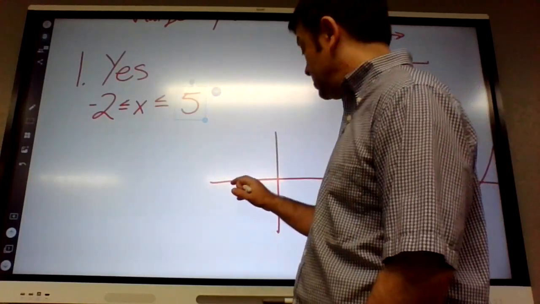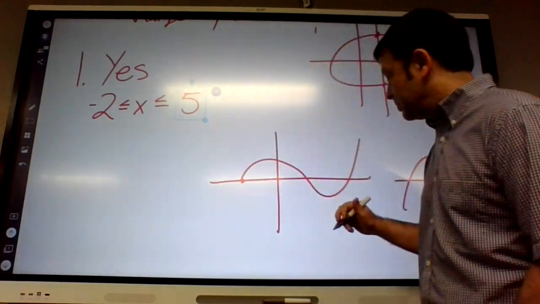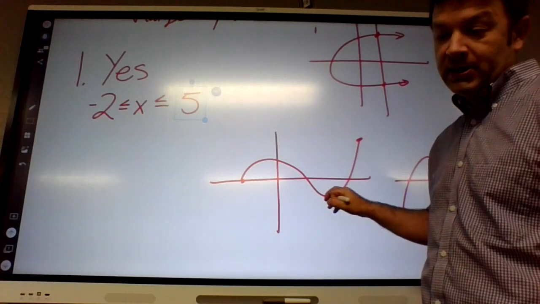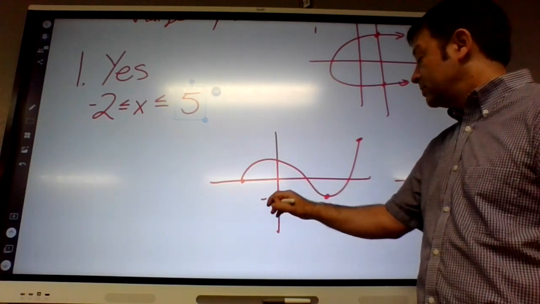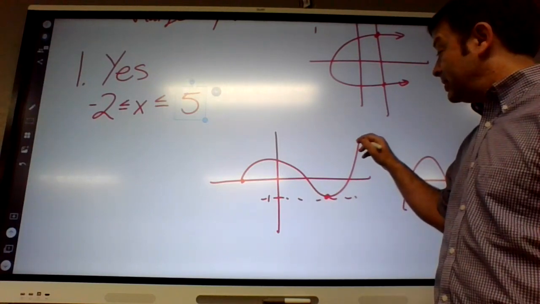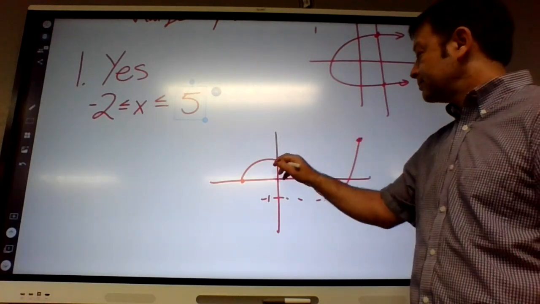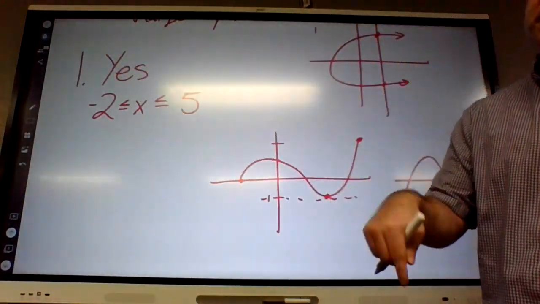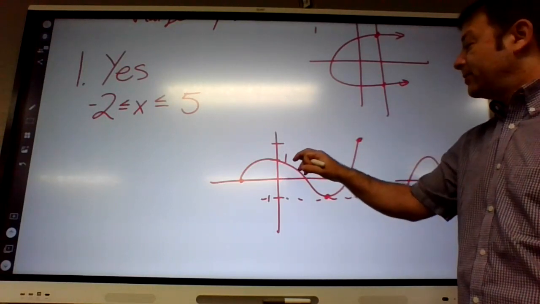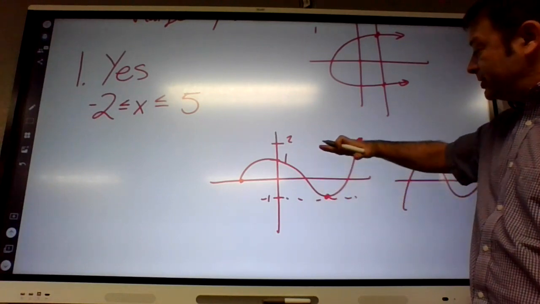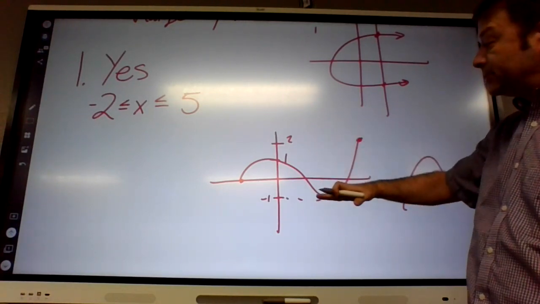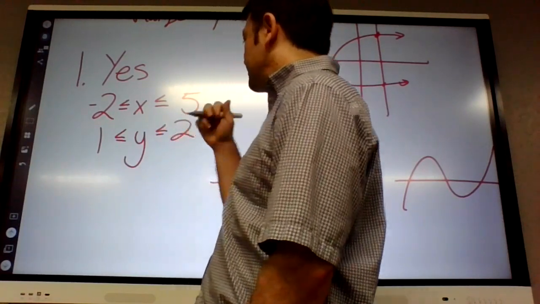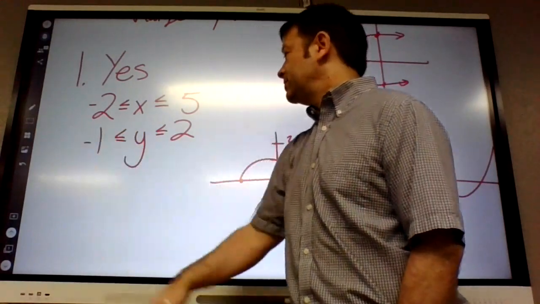So the range is the y values. Negative 1 to 1. So the y values tell you how far up and down the graph goes. The lowest y value is over here, and it is at negative 1. Okay, the highest y value is here, and it is at, was it positive 2? No, 1 is where it's crossing the y-axis at. It's a little bit off center. It looks like that, right? So this is a 2. So anyway, all the points from 1 to 2 going up and down are filled in. So it's everything from 1 to 2. But this time, it's a y value. So I'm going to put that. Whoops. Negative 1 to 2.